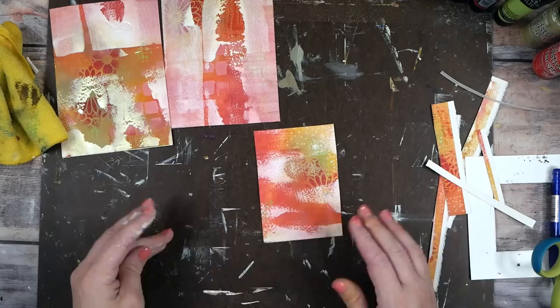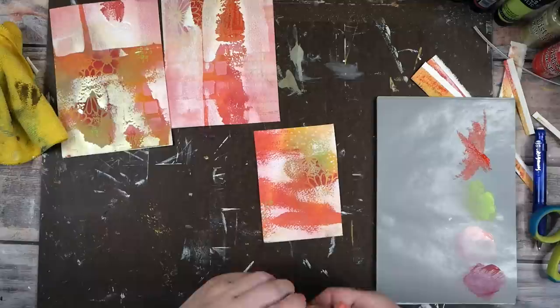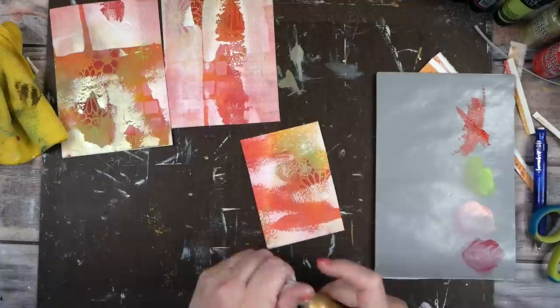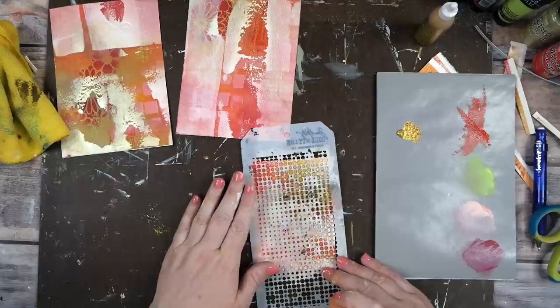So I feel like I want the extra gold. So let me pull that palette paper back over here and just see, because can't you use gold on everything? You can use gold paint. I'm using my gold mica paste, which sometimes you can find and sometimes you can't, depending on how many people watch these videos and go buy all the paint. I'm gonna keep on with these circles because I like them. This little half-tone circle thing.